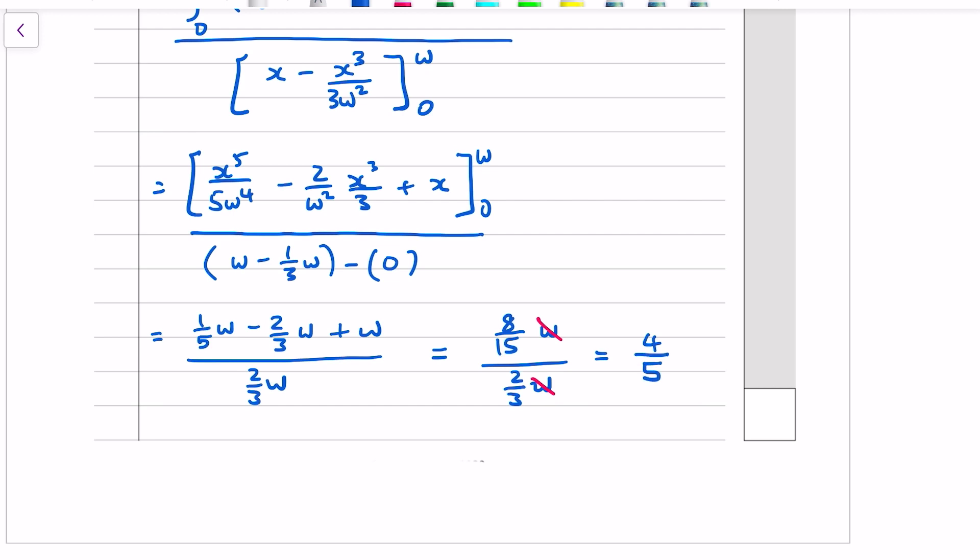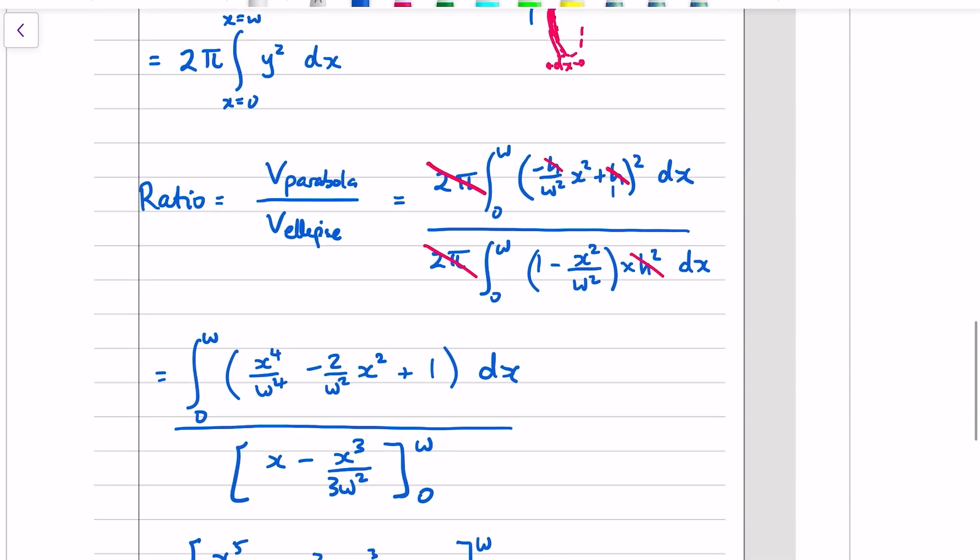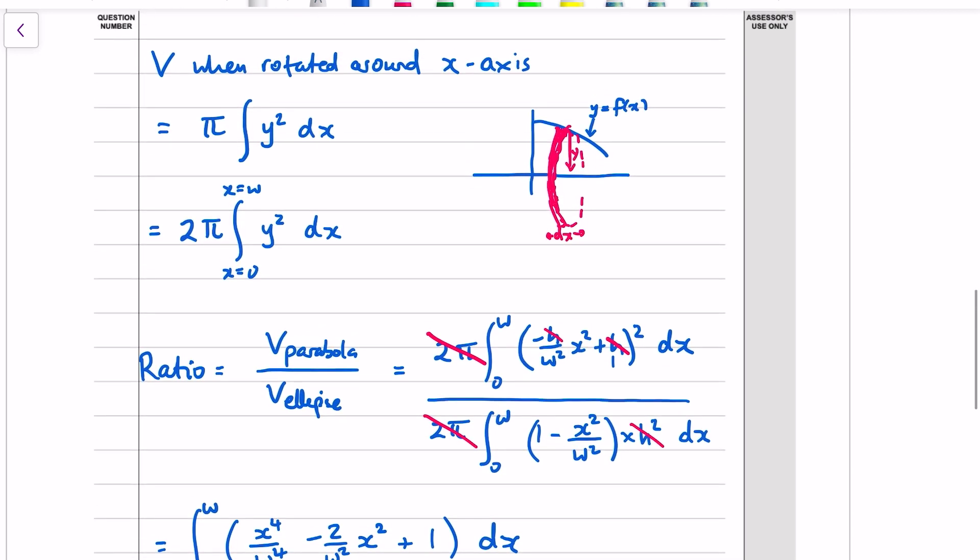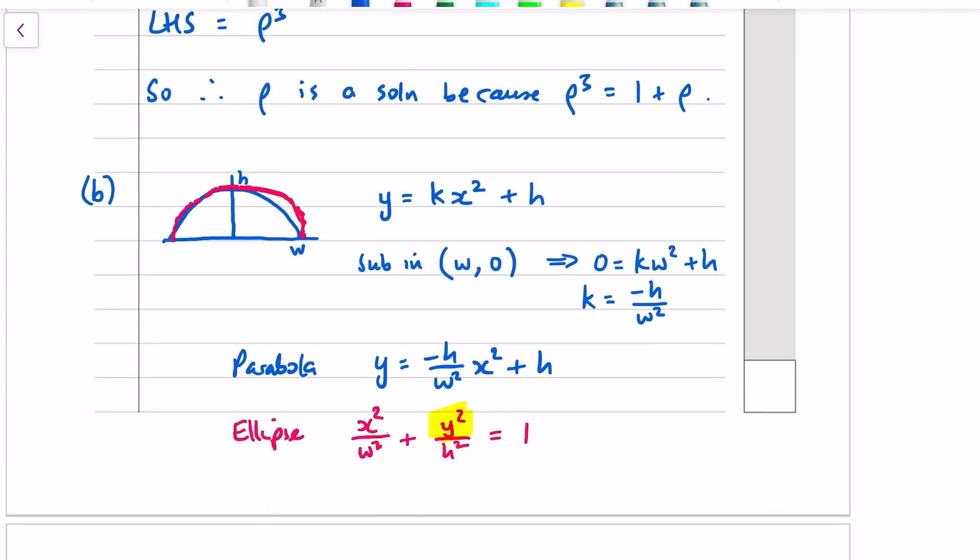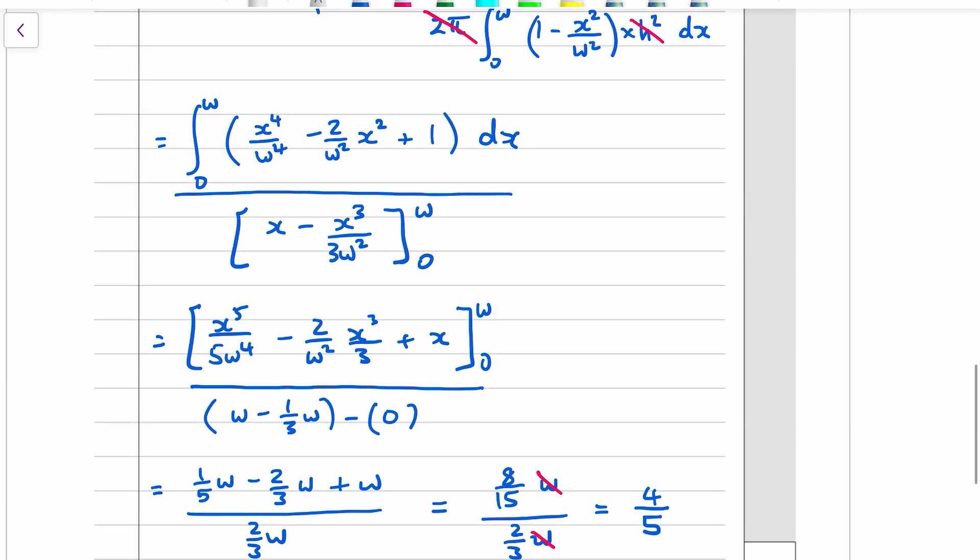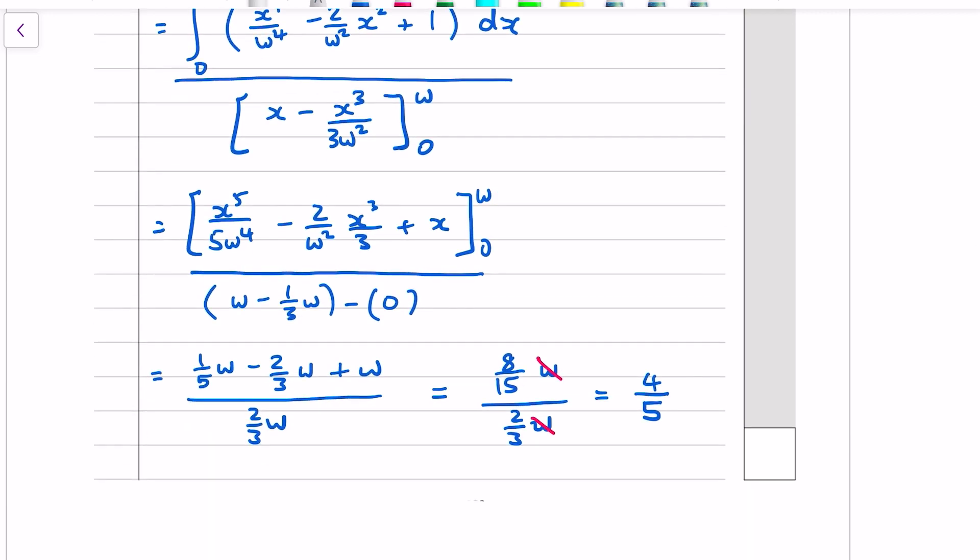Does that make sense to have a ratio less than one? Less than one would mean that the volume of the ellipse is bigger than the volume of the parabola. And although I did a really crummy drawing of it, it was kind of clear to see that there was a bit of a gap there between the elliptical model and the parabolic model with the elliptical model having more volume if you rotate it. So yes, the ratio less than one does make sense. It's actually quite a nice number. Okay. Hopefully you found that video useful and we'll catch you in the next one.